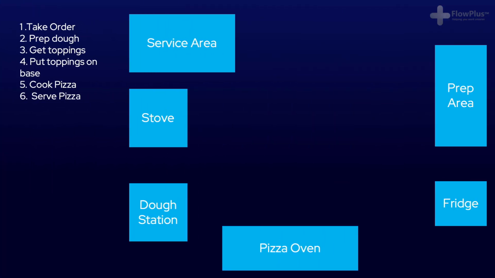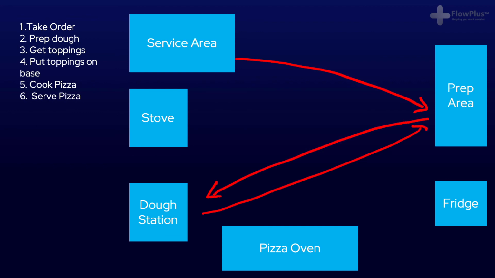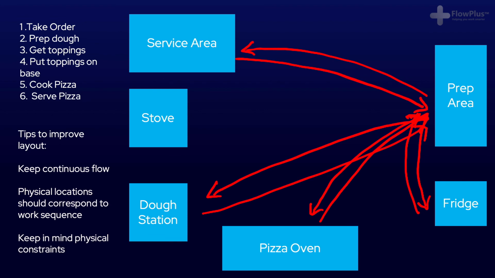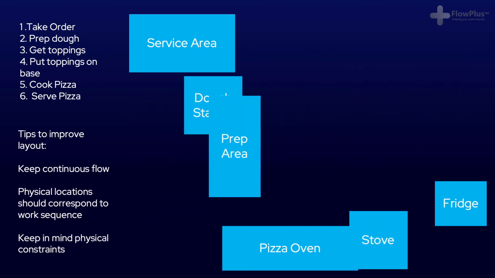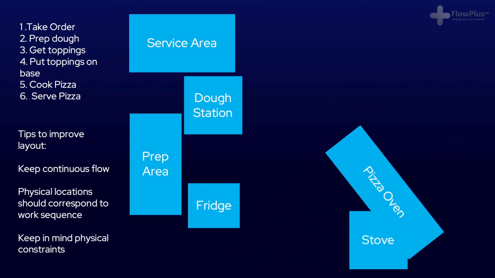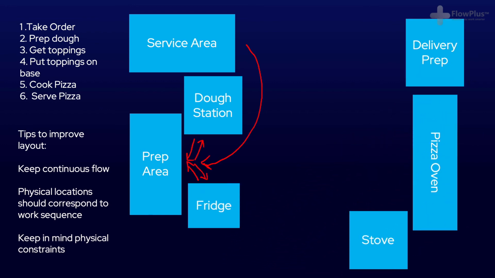Let's look at a simple example. In this example, the chef in a pizza restaurant has to move frequently back and forth between work areas. The solution would point towards layout optimization. By moving some of the equipment around into a U-shaped cell, the chef now works in a highly efficient work area with greatly reduced transport waste.